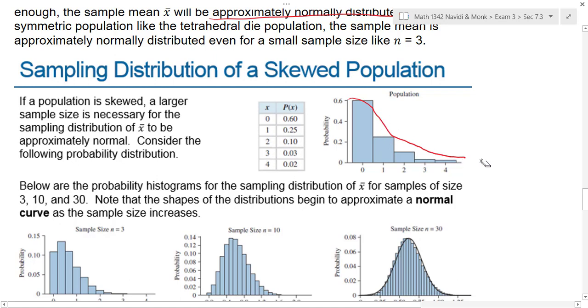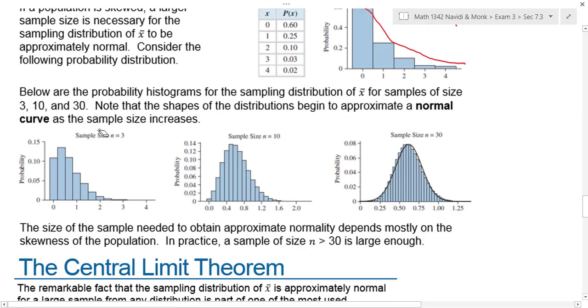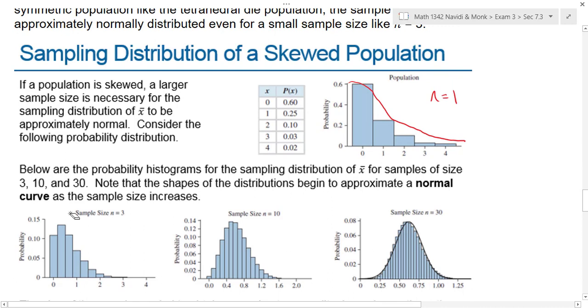I end up with this distribution that is clearly skewed right. And this is what the distribution would look like if my sample size is equal to 1. But watch what happens if I look at the average value that I get when my sample size is 3. When n is equal to 3, this is still going to be skewed right, but now I'm starting to see a unimodal thing going on right here.